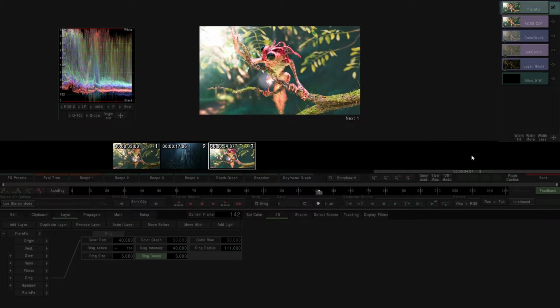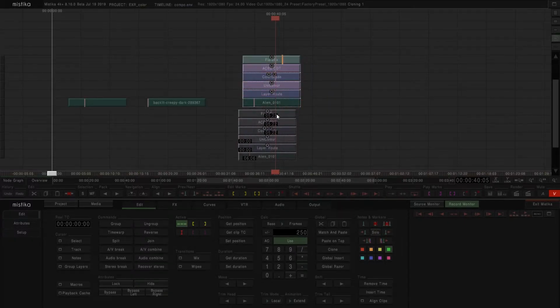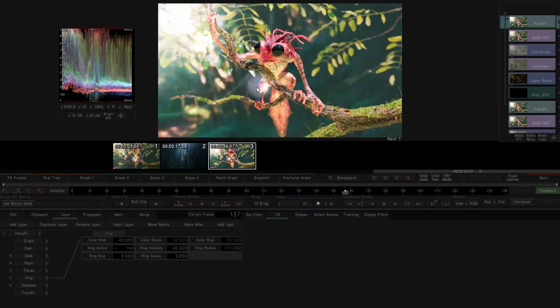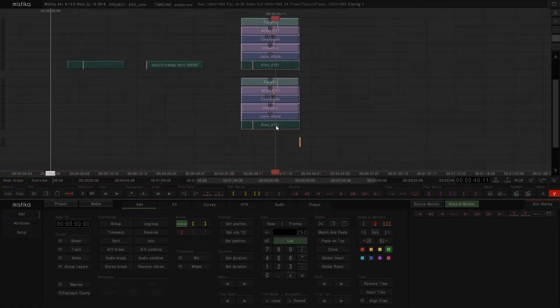So what I'm going to do is just duplicate this, in the way that one of the shots is going to have the ring, which is going to be my background, and one of them is going to have the ring disabled. In that way, I'm going to use this shot to bring my creature on the tree, and I'm going to use this shot to keep the ring and the background. How can I combine both of them? Well, the best way to do it is to create an alpha using my original shot.